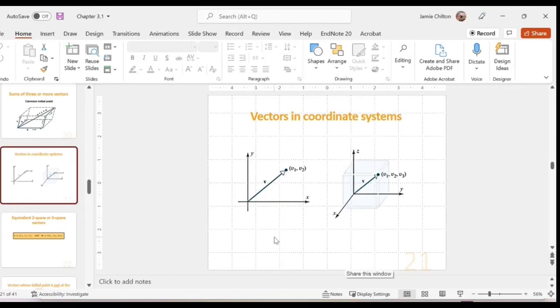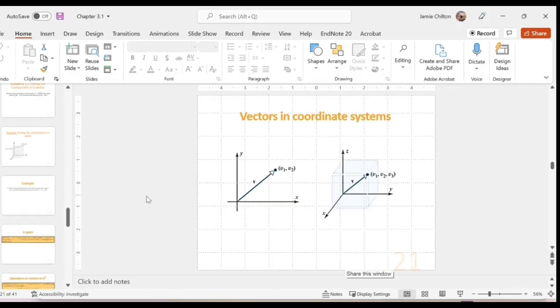We had been previously dealing with vectors that were very easy because they had their initial points at 0. Here's what it would look like in 2 space, and then here it is in 3 space, or 3D. If you can see the very faint cube, that helps you visualize this in 3 space. Here we have the components V1 and V2. There are only 2 of them for 2 space that describe this vector V. And then we have 3 components, obviously, in 3 space.